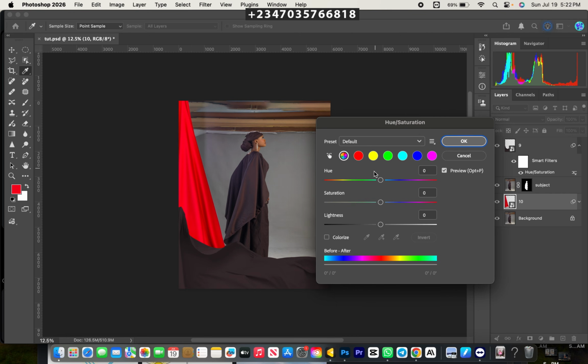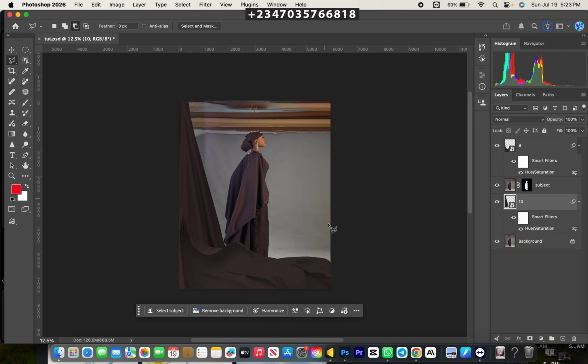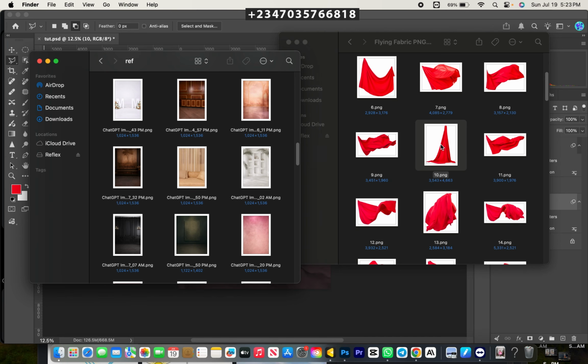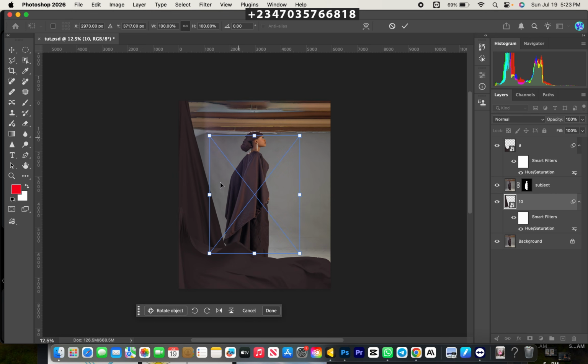I'm still going to press Control U on it. Then I will use colorize. Then I'm going to change it to 350, then 25. Let's scroll down to around 15. Then still bring it down like this till we see fit, as you can see right now. Next, I'll still click on OK. I'll repeat the same step for this particular area also. So go back to my file manager. I'll do the same thing. I'll still drag that particular one down because the left and right are almost the same thing.